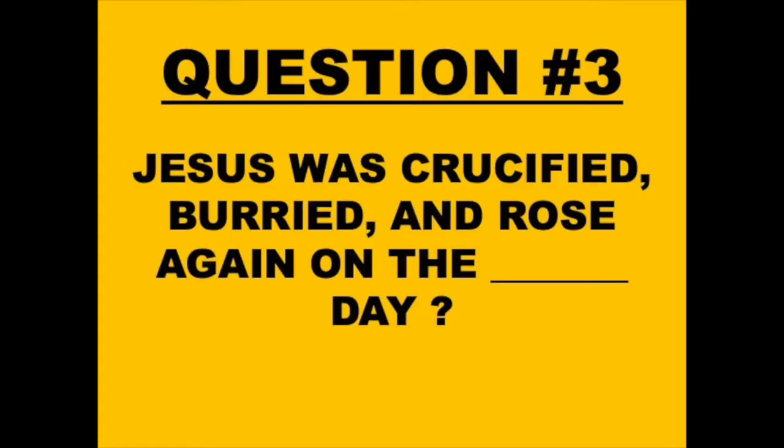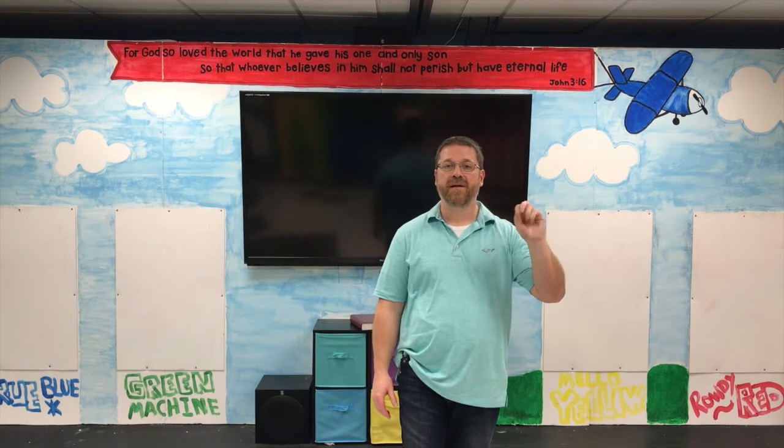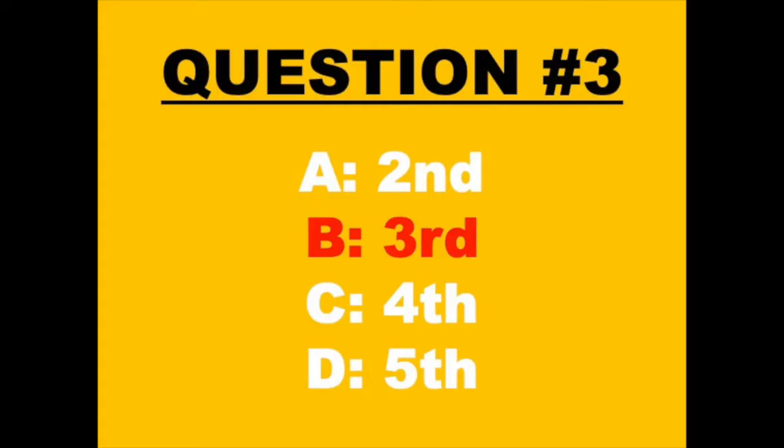Jesus was crucified, buried, and rose again on the blank day. On which day? Okay, so we have A, the second day, B, the third day, C, the fourth day, or D, the fifth day. Which day did Jesus raise back to life? On the second, the third, the fourth, or the fifth? All right, you got 5 seconds. 5, 4, 3, 2, 1. That's right, guys. B, the third day.